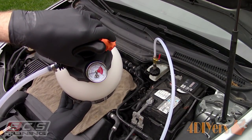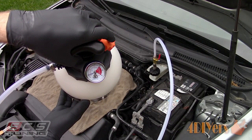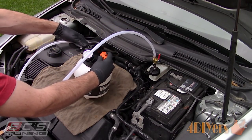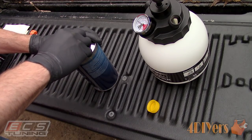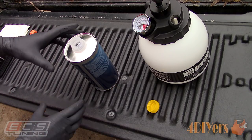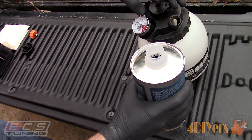Disconnect the line and then fill the tank. The orange cap, which has a pressure relief valve, is also the fill point. The tank should have enough fluid so it doesn't run empty and risk the chance of introducing air into the system. The tank will have a full one liter of brake fluid.